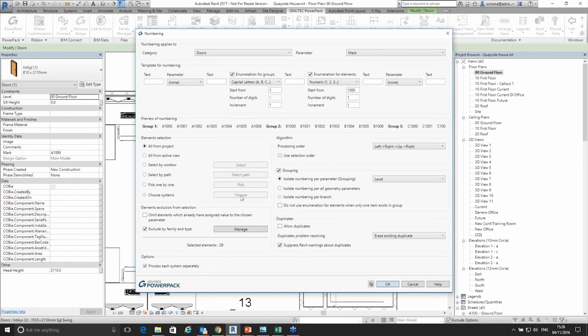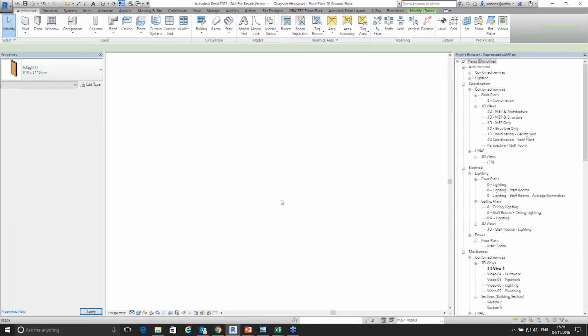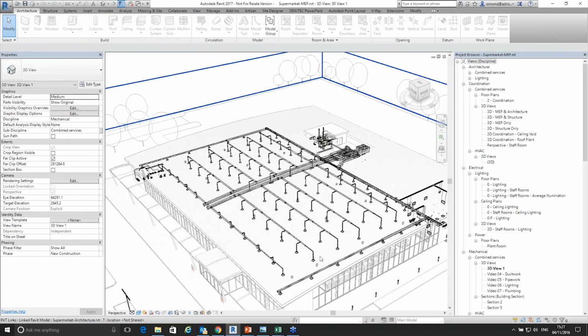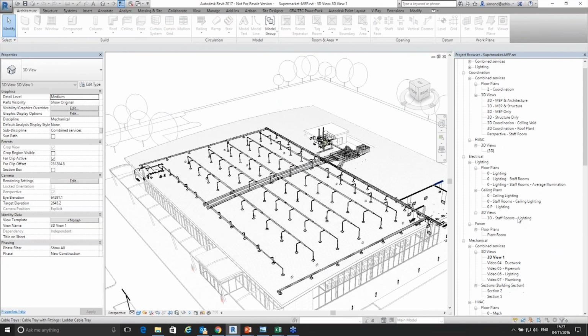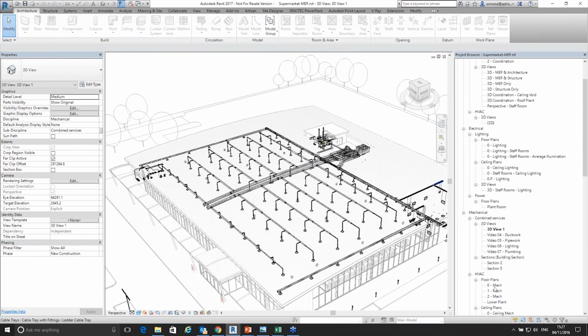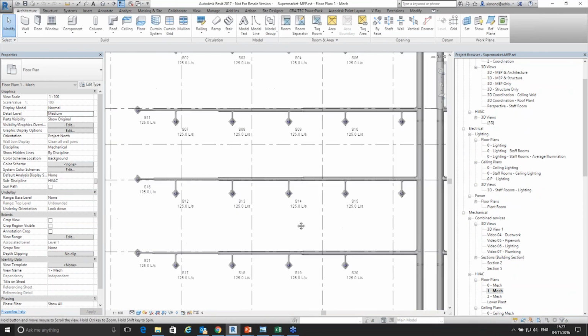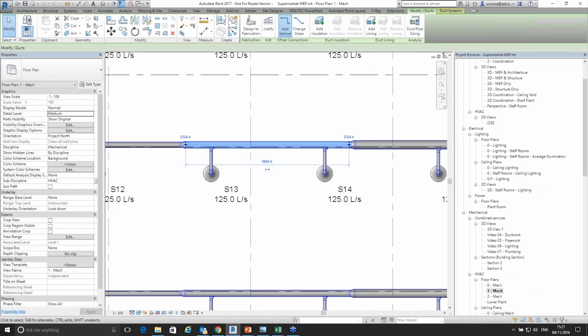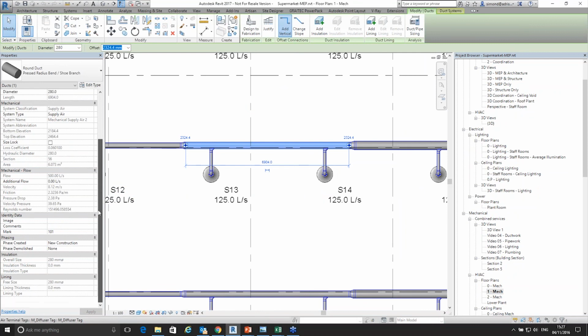The final thing just to show you on our renumbering tool is if I go to numbering in here, we actually then have, I mentioned that choose system, so we can basically renumber the systems, and I mentioned there about having the branch option. There's no ductwork in this project. If I just pop to this particular model here, this is the air handling systems for a supermarket. If I now go back to my HVAC views, let's go to where my mech levels are. So if we came into here we have our HVAC systems.